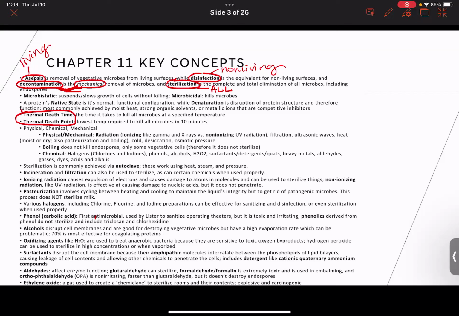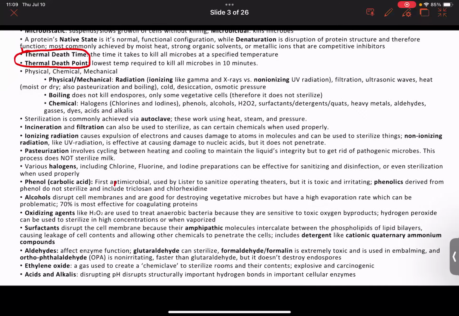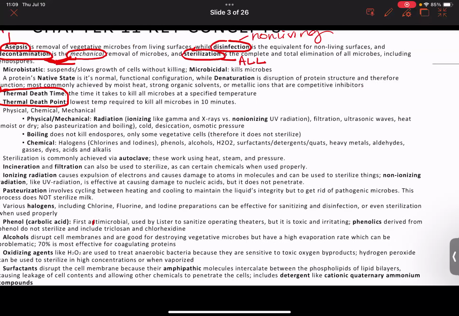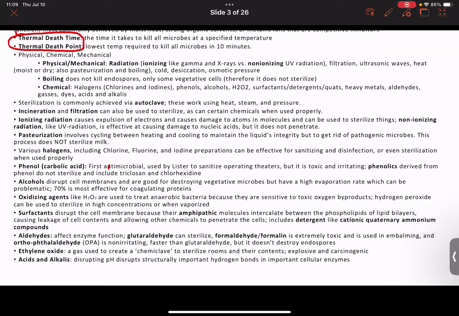And so these are just measures of what temperature or how long you have to treat something for in order to achieve killing your target organism. We basically broke down all of our methods as being physical, chemical, or mechanical in nature. So physical methods will include things like boiling and filtering, whereas chemical, we're literally using a specific chemical, and we had to look at how each chemical would work.